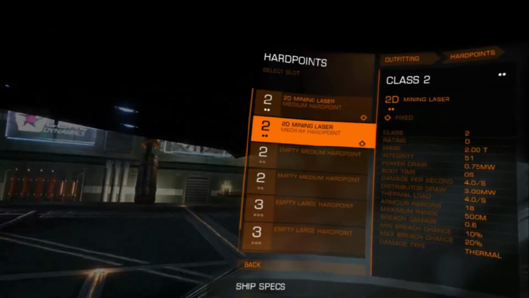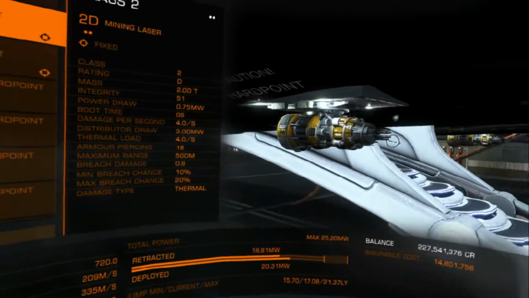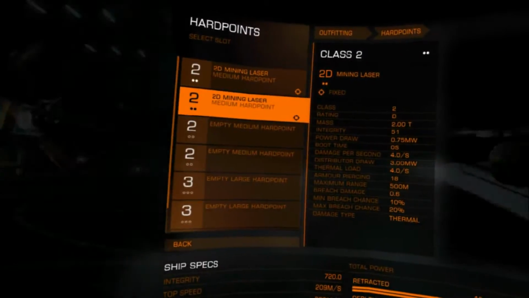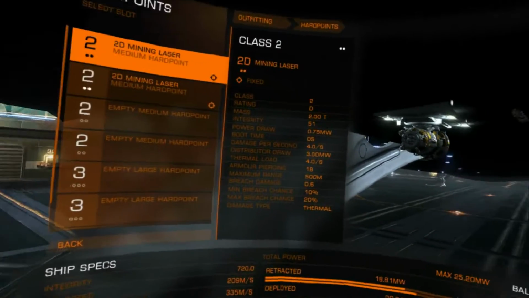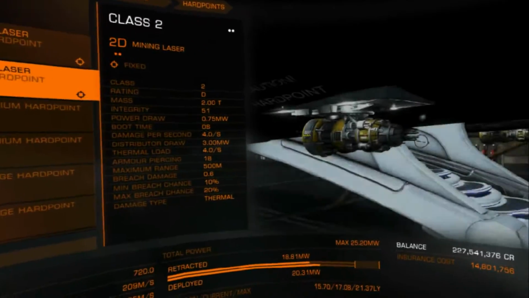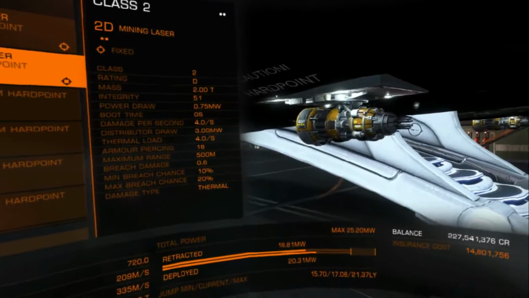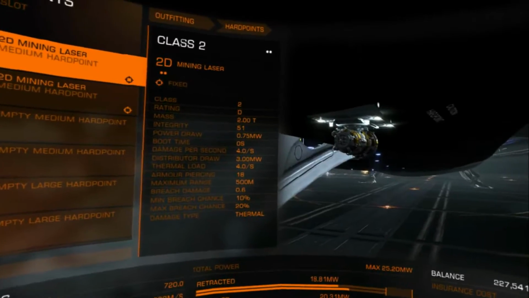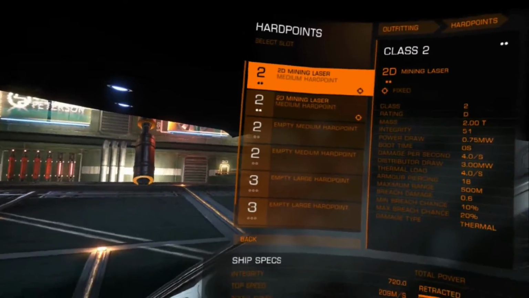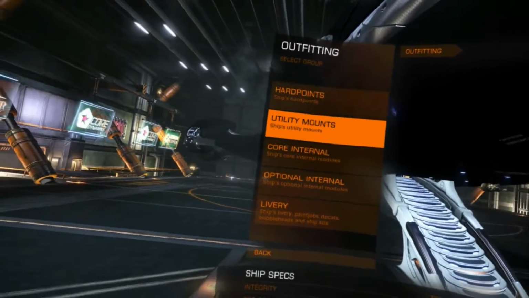For hardpoints, I have two class 2D mining lasers. Very, very quickly, you can almost run them without draining your weapon capacity, without them overheating. Not quite, so you have to cycle through in the middle of the rock to let them cool down. But that's not really where the bottleneck is in your mining speed. I mean, those two lasers will keep your collector limpets very, very busy.